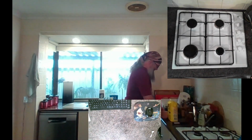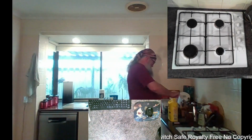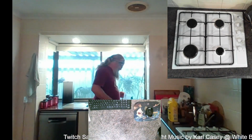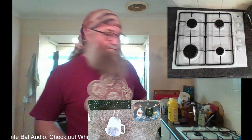Oh wait, I almost forgot. We're also putting some sugar in this one, so the yeast has got something to eat. 1 teaspoon. Put that in there. Just stirring it up, trying to get it to dissolve a little bit. There we go. And the yeasties can eat it. So put the sugar in, we've got it dissolved. Now I'm going to throw the yeast in. Ta-da. Yeast. I'm just going to mix that in.